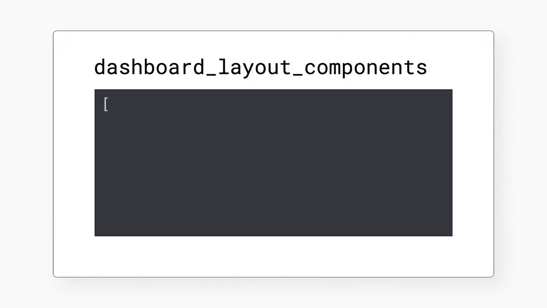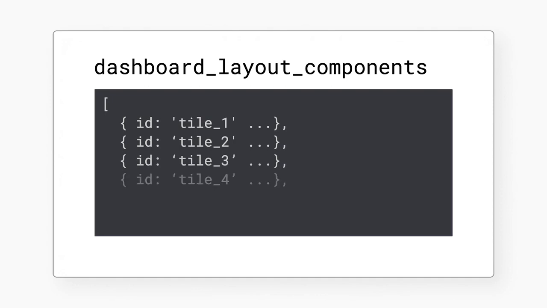This property consists of an array of layout components, each representing a tile in the dashboard. We can take this array and update it to whatever dashboard layout we want. In this example, let's update the dashboard layout component to an array with the first element removed. This effectively hides the first tile in the dashboard. Now our new dashboard options represent the new layout we want.